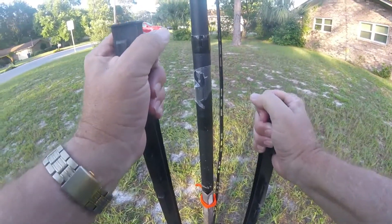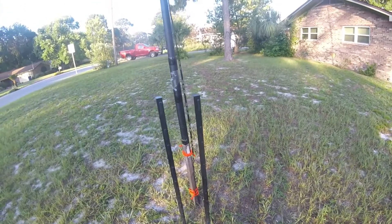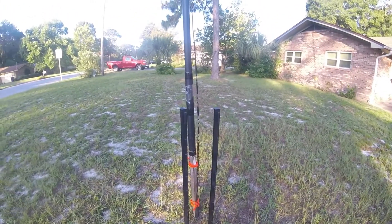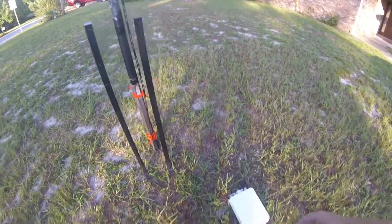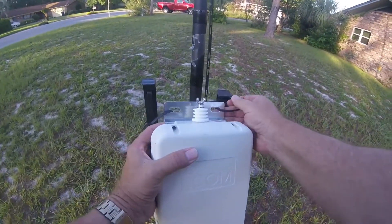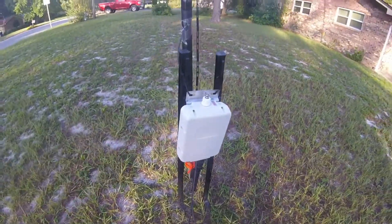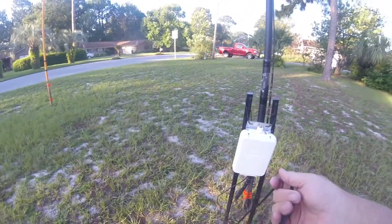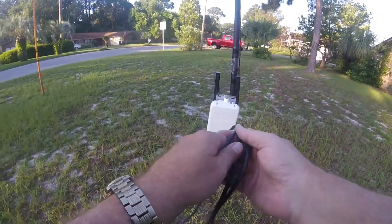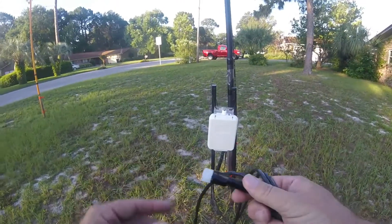I like it because there's not a lot of stress or weight at the top of the three poles — just that one length of wire up there. I'm putting in the step-in electric fence post to hold up the tuner. It works well if you can get the pointy end in, but at the campsite I can just barely get them stuck in because it has gravel. Here's the AH4. The AH4 has the coax for the RF, and then about a 25 foot length of cable that goes to the tuner. I do have an extension cable if I need it.